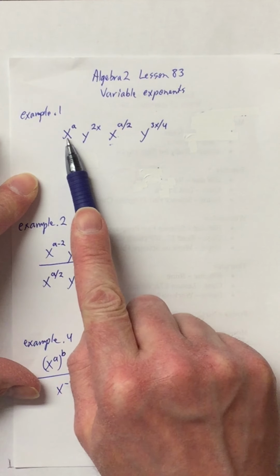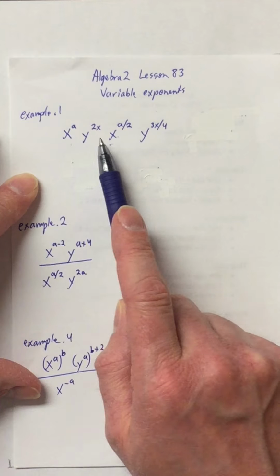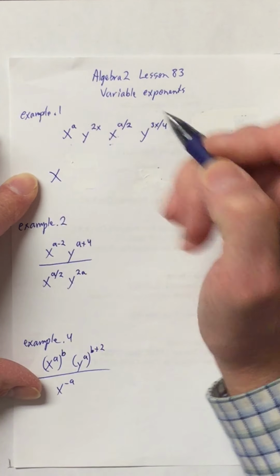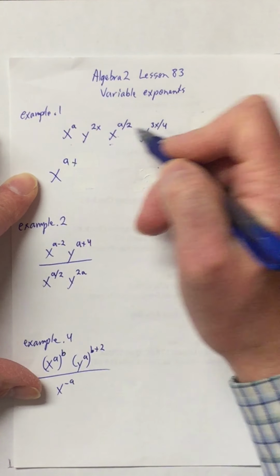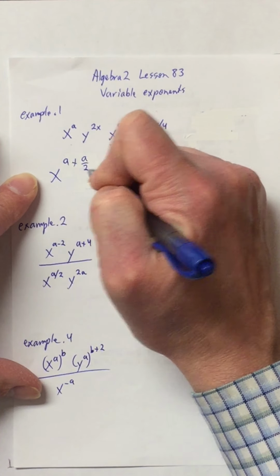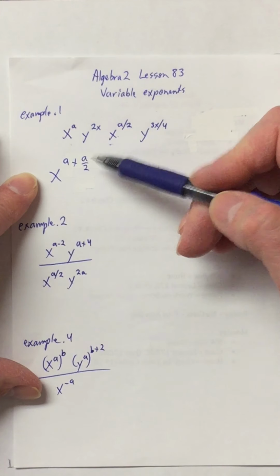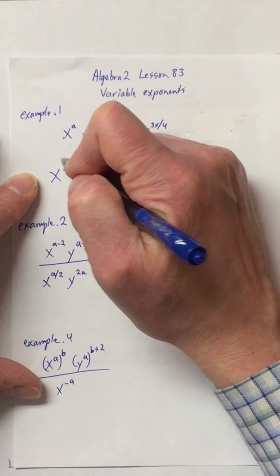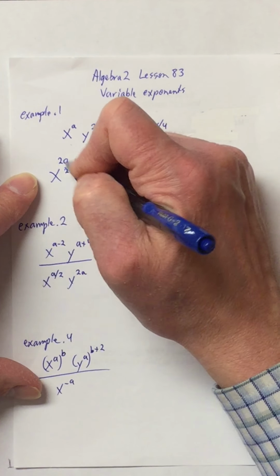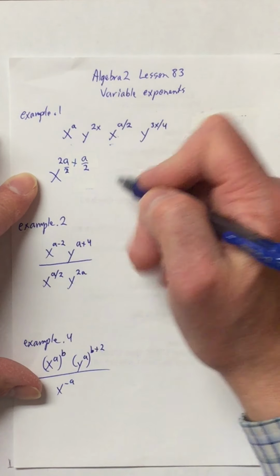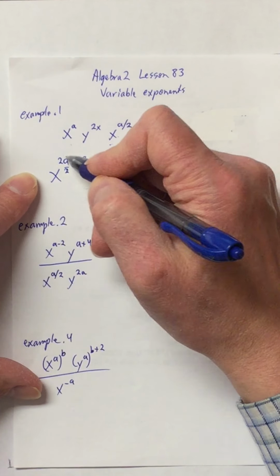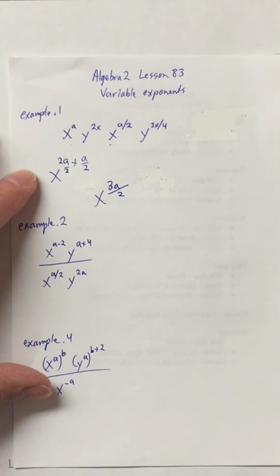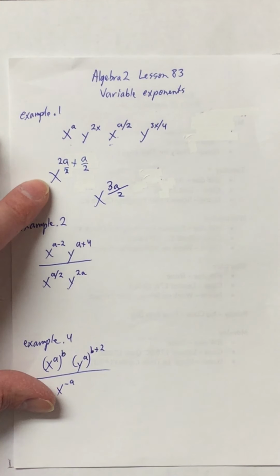First of all, we've got an x here and an x here. To combine those, just like we normally would, we add the two exponents. So that's going to be x to the a plus, however this one's a fraction, a over 2. Just like we do to add fractions, we get a common denominator. That common denominator is going to be 2, so that means the 2 on the bottom and top of this first term. And if I rewrite that, adding those, I get 3a over 2 as a fractional exponent.